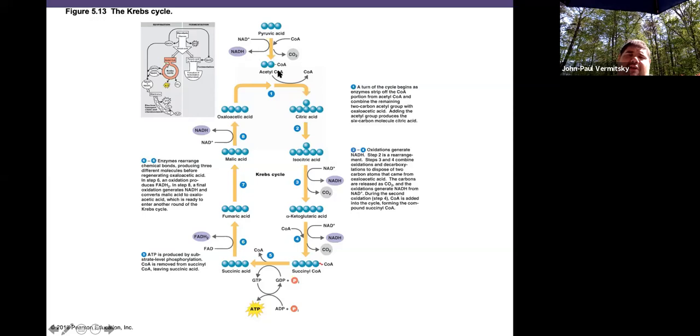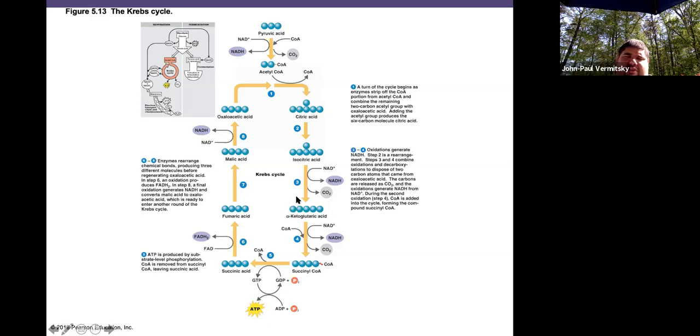Okay, now we have acetyl-CoA. Acetyl-CoA is going to get picked up by a molecule called oxaloacetic acid. This molecule and acetyl-CoA form a bond together and you form citric acid. Citric acid is then quickly converted to isocitric acid, its isomer. Once you have formed isocitric acid, you go through your first decarboxylation step of the TCA cycle. We break a bond, release the carbon as CO2, and the electrons get picked up by NAD, forming NADH. Removing the carbon from isocitric acid forms alpha-ketoglutarate, or alpha-glutaric acid. It's the same term.